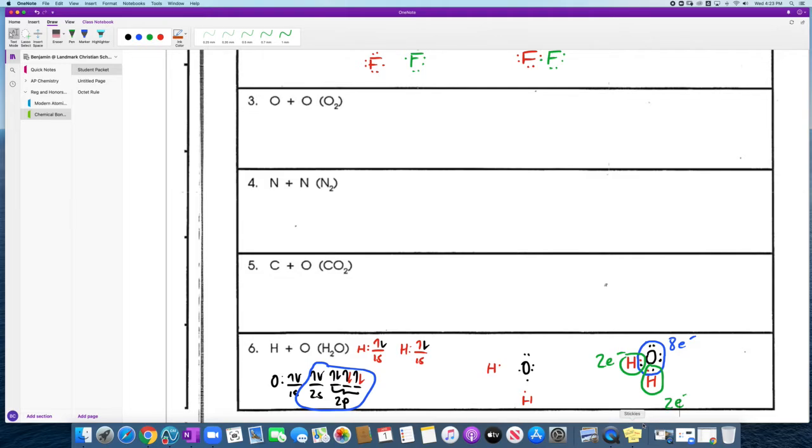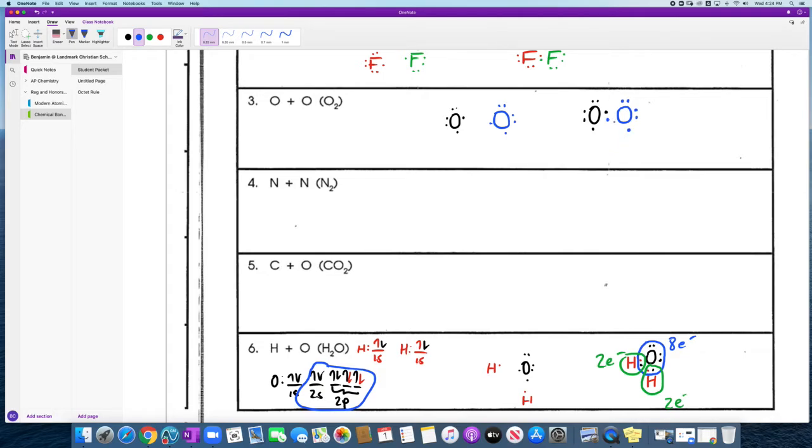Okay, so those are single bonds. I want you to know about triple and double bonds as well. So if you have 2 oxygen atoms, and I'm going to line them up this way, we could get a single bond to form between them. But a single bond, it turns out, is not going to be enough, because each oxygen atom needs 2 electrons more.